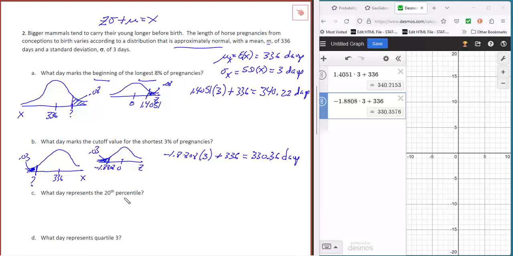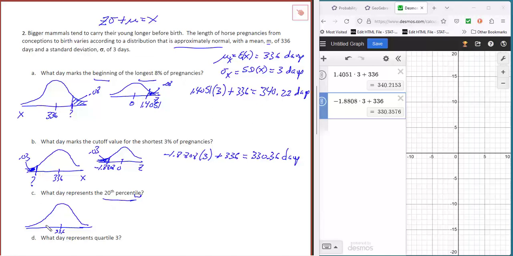All right, what value represents the 20th percentile? Okay, so this one needs a little more explanation. What is a percentile? When I see the suffix "ile" attached to something, what it's trying to say is that this is a form of ranking. It's what cutoff. You see this a lot with the SAT, like what percentile you get in your SAT scores. It's a way of ranking.